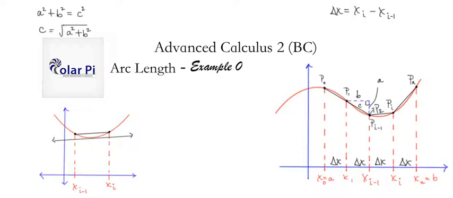So all we need to find a generic expression for c, which is the length of the segment from p1 to p2, is to figure out what a and b are. But we don't even want to just do it for p1 to p2. We want to do it for p_i to p_{i-1} or rather from p_{i-1} to p_i. So we want the more general version of the length of one of these segments.